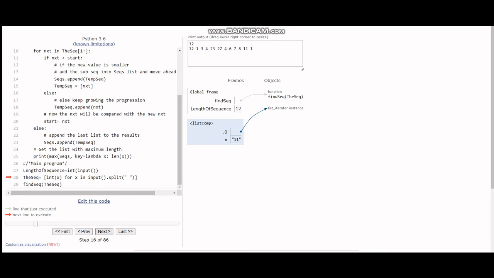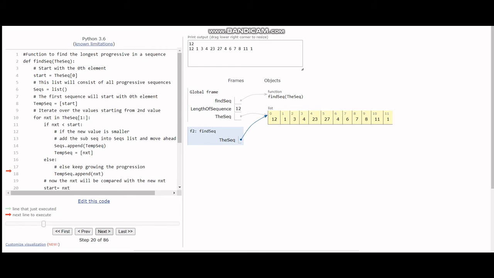So it's quickly creating a list of numbers which are all integers, and then it's invoking the function find sequence. And in the find sequence, firstly we create a list which is having the first number alone in the temporary sequence, and we are iterating till the end of the function.